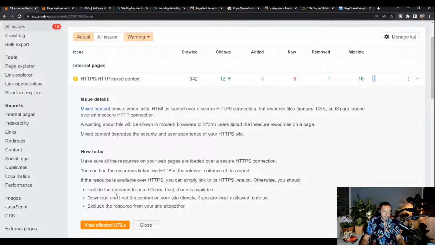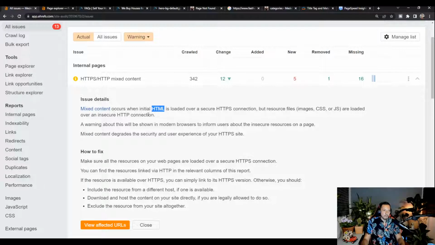Oh, I understand. So I recently changed it from not having an SSL certificate, a secure website certificate, from GoDaddy, and I bought it.